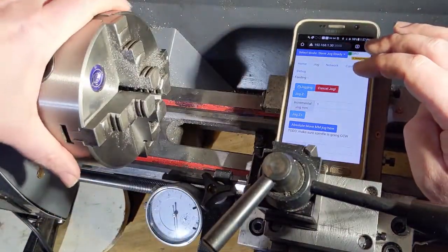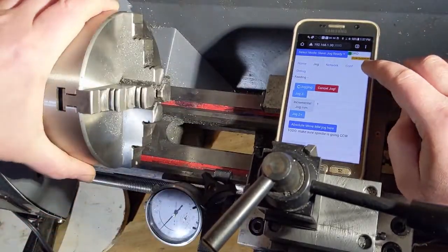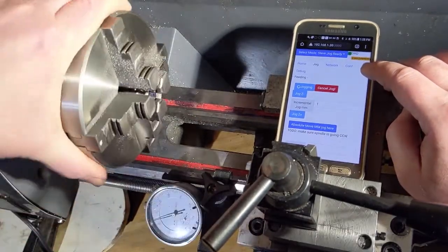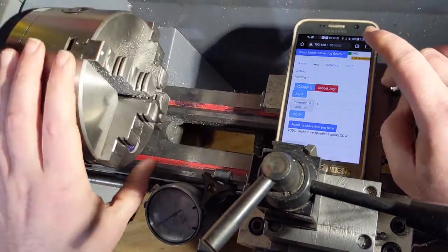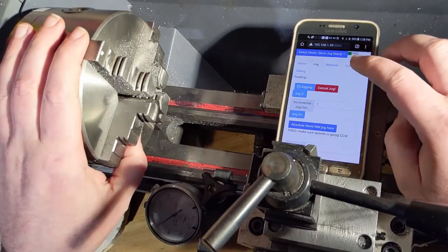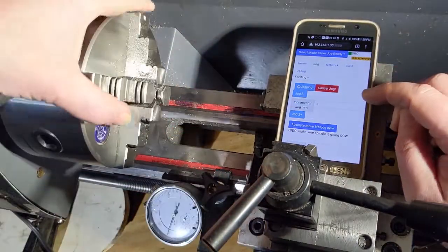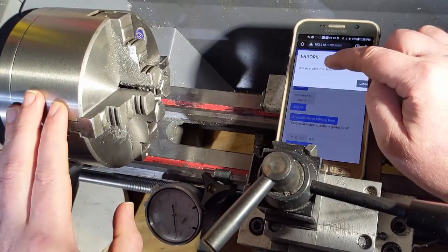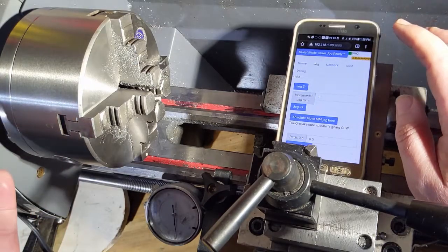The other thing I want to demonstrate is the fact that I can turn this by hand, and if you watch the DRO, we'll go ahead and be moving, but if I actually switch it the other direction, it'll act just like it's slave to a change gear until we hit the place that we originally started. So I've set a virtual stop at both sides of this distance. So if I continue to go the wrong direction, then we can see the tool went past the stop and everything stopped. So that's like a safety feature.